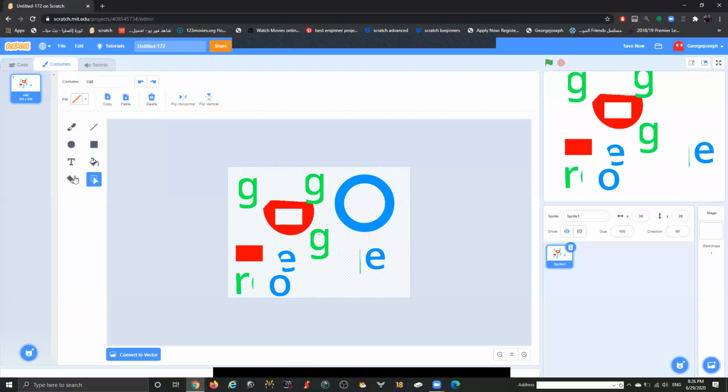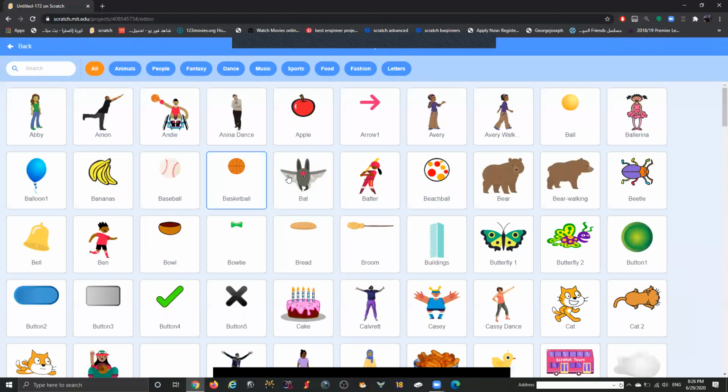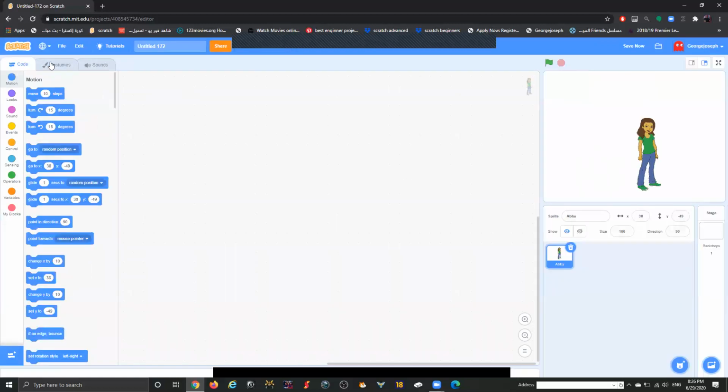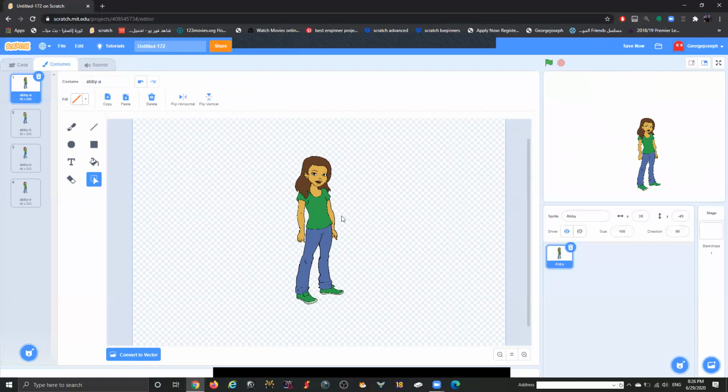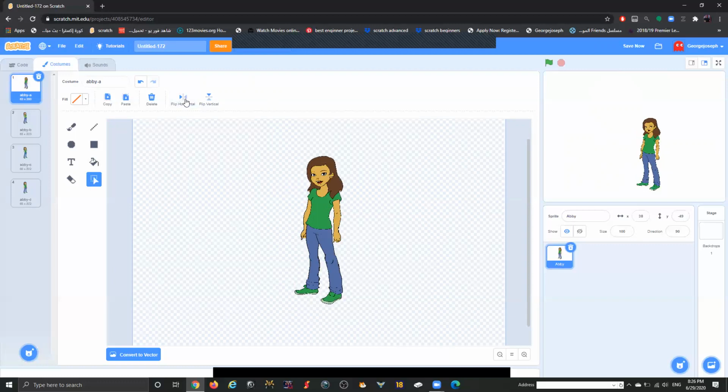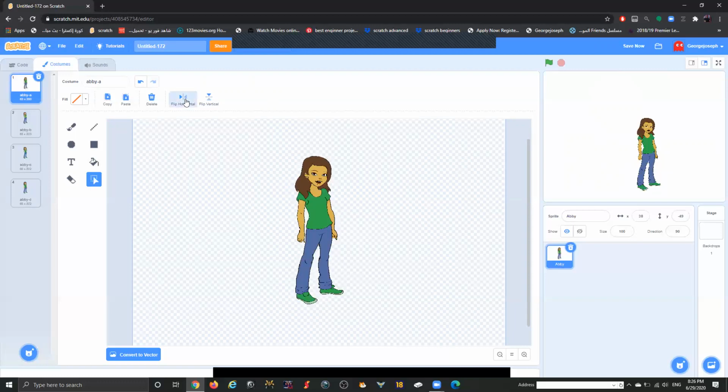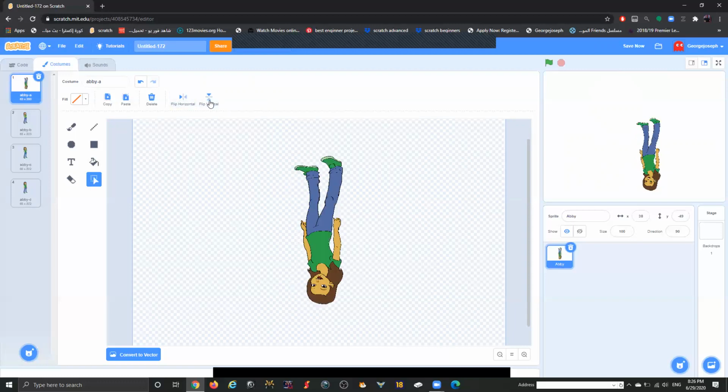Now, let's say I have one character I want to flip back and forth. I'm going to pick a character. No, not this one. Let's go and pick something looking toward the right. Let's see, maybe this girl over here, Avery or Abby. And let's say Abby, gotta go back to the same option here, which is select. Let's say Abby is looking toward the right. I want her to look toward the left. If you look over here, you have flip horizontal and flip vertical. You can allow Abby to look toward the other direction. Look at this. Abby's gonna look toward any direction you want by clicking on flip horizontal. And you also can click vertical, and Abby will be upside down.